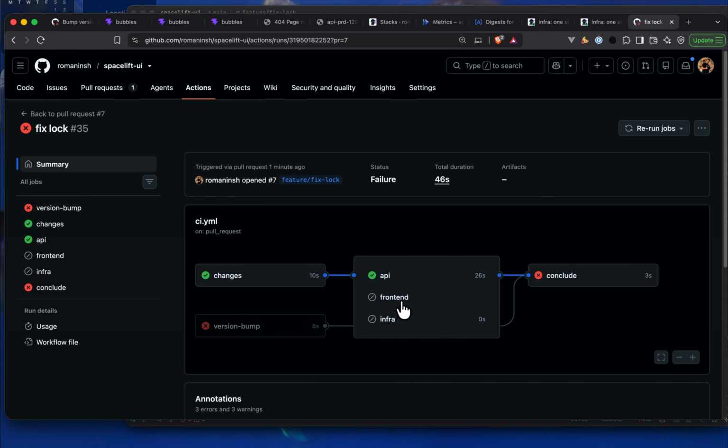The way we work around optional steps is by creating conclusion steps, which will fail if any of the dependencies fail. When we're protecting the branch, we include only this last step, and it just makes sure that the optional steps are executed, and if they are, that they don't fail.